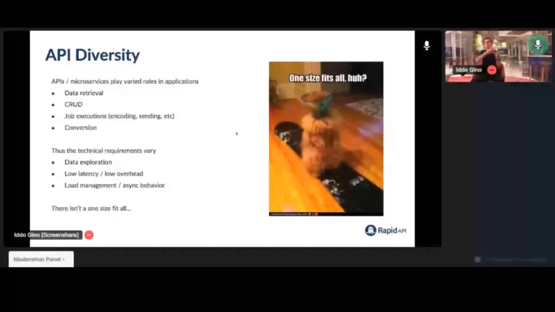And the newer approach that we've seen is most companies acknowledging that they're going to have many different types of APIs. So this is the approach that we operate under. And then what I'd like to do is introduce some of the most common types of APIs that we've been seeing and the use cases that call for leveraging those types of APIs.